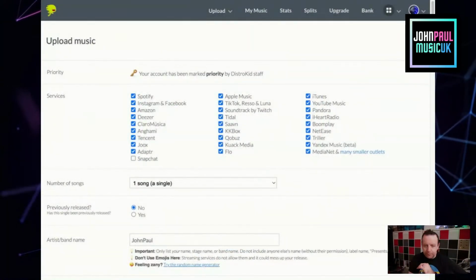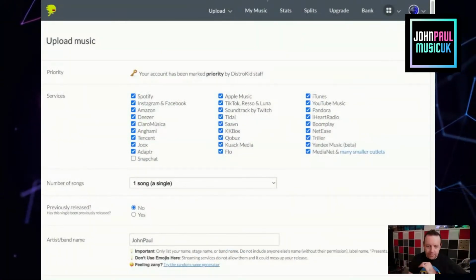You're going to need album artwork. And album artwork, of course, is really, really important, and it needs to be a certain spec. So how can you get album artwork if you're not a photographer, or a creative designer, or anything like that? I'm going to show you a real simple way to do this, and how I did it a couple of days ago, and it's free. So let's go back to our page.